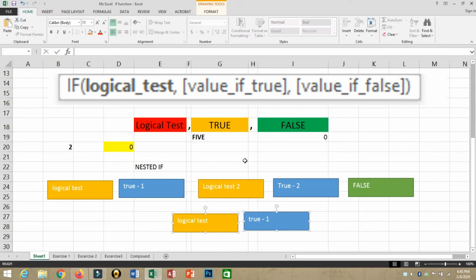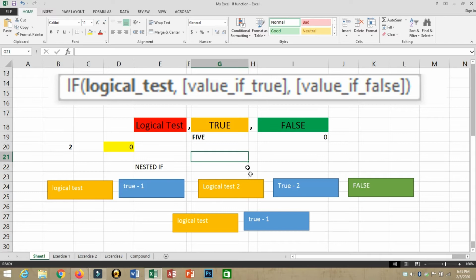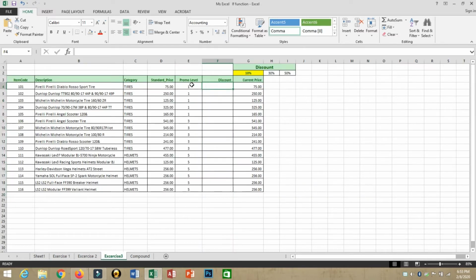Now I will show you an example to understand more clearly. This is the discount: discount 1, discount 3, and discount 5. Our discount is based on our promo level. For example, if the promo level is 1, the discount should be 10% of the standard price.